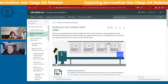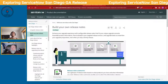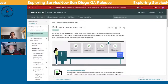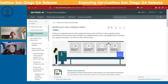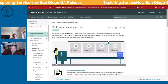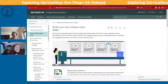The official name is like the Next framework, right? Or the ServiceNow Next UI. I think that's what it officially is. There's other names like Polaris that was behind the scenes. Yeah, that's the one I still see littered in the properties and in other places, but from a marketing standpoint, it's the Next framework.